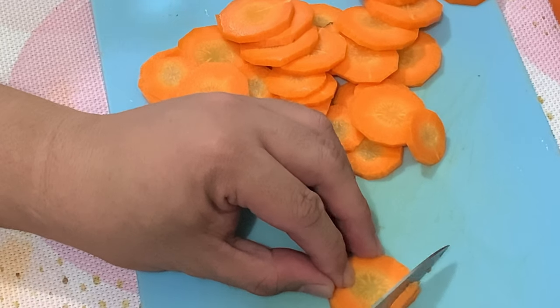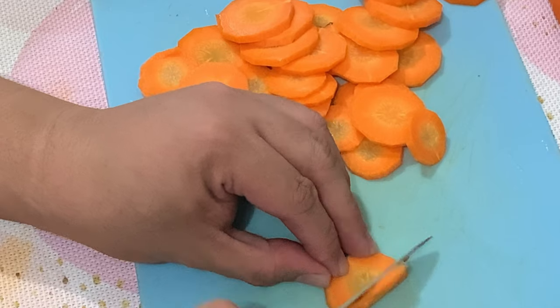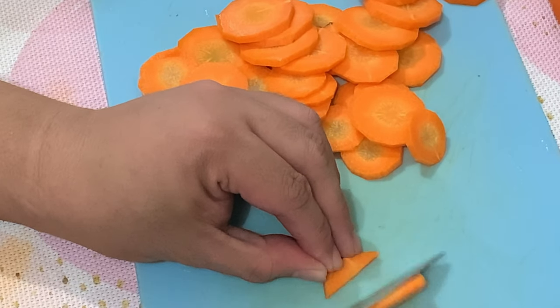So now that we have thinly sliced carrots, we'll cut them into thin strips. Julienned.